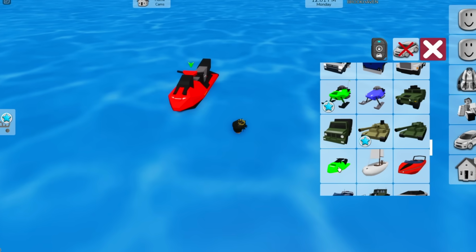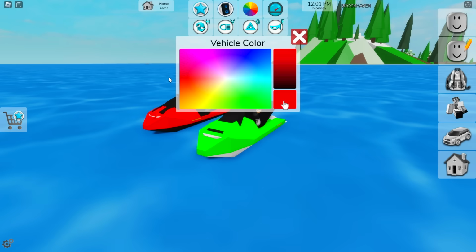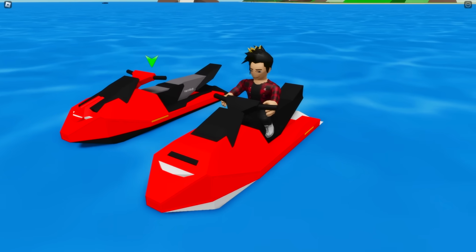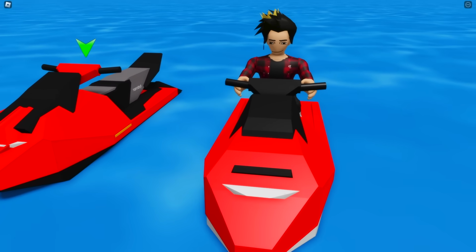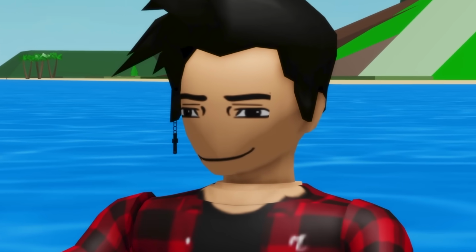Let me put them side by side. They really don't seem to be that much different. What happens if we just change this one to red? Now it even kind of looks like this is the one from the Boat Pack. So that's your cue if you don't want to buy the Game Pass, but want to look like you did.